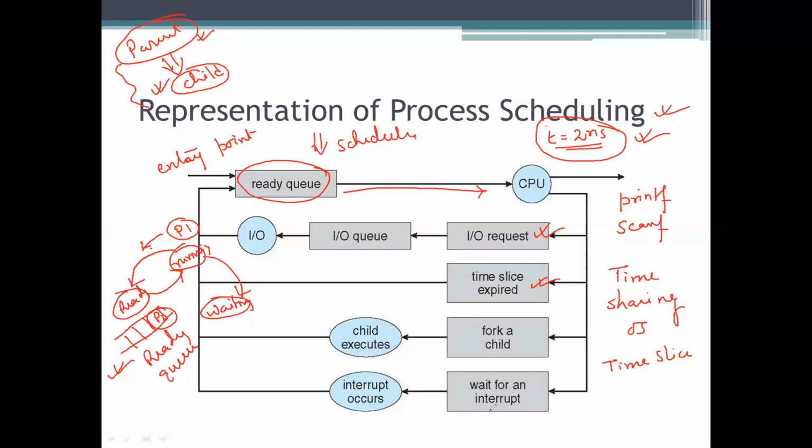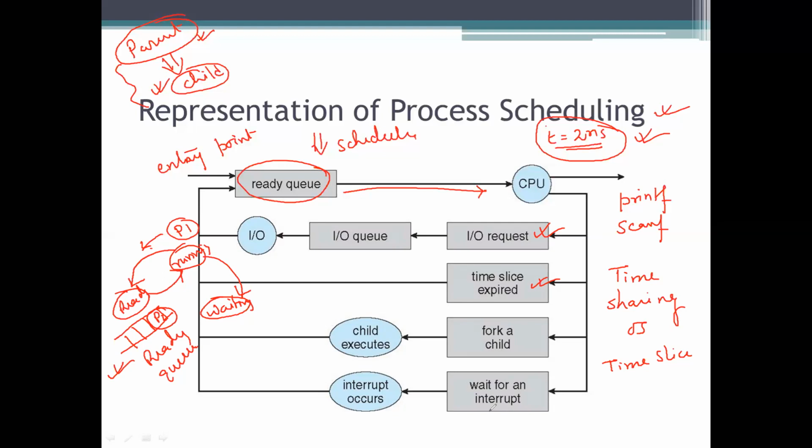As you can see, if there is some IO request, the system needs to perform the scheduling operation. If the time slice expires, it needs to perform the scheduling operation. If the parent creates a child process, that means due to the execution of the fork system call, the system needs to perform the scheduling operation.